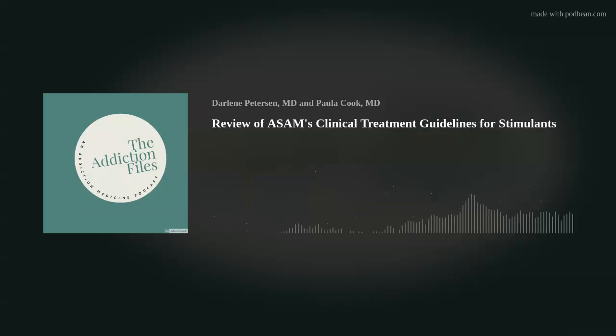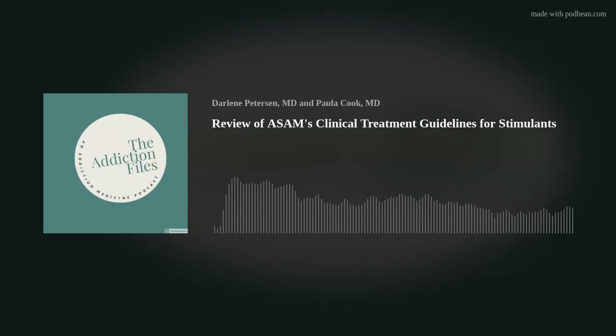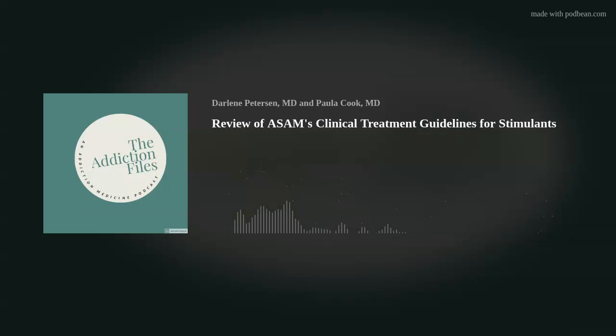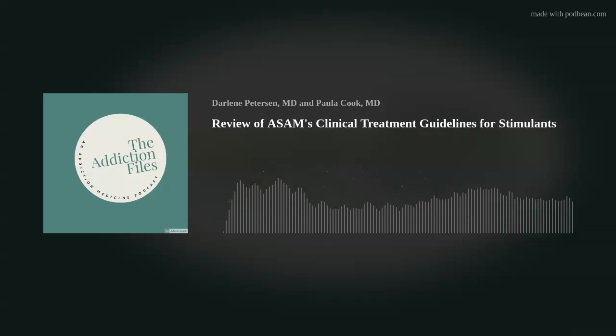options for them. Tertiary prevention constitutes clinical recommendations to reduce the harm associated with non-medical stimulant use, regardless of the presence or diagnosis of a stimulant use disorder. For treatment guidelines are, number one, contingency management continues to demonstrate the best effectiveness for treatment of stimulant use disorder. This can be combined with psychosocial interventions like CBT or CRA.